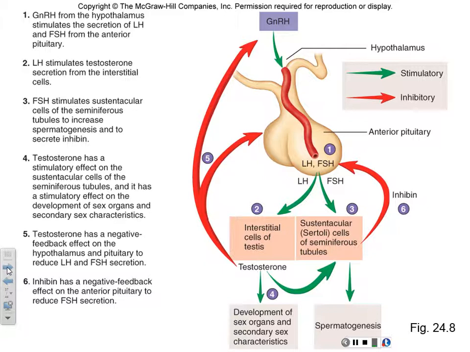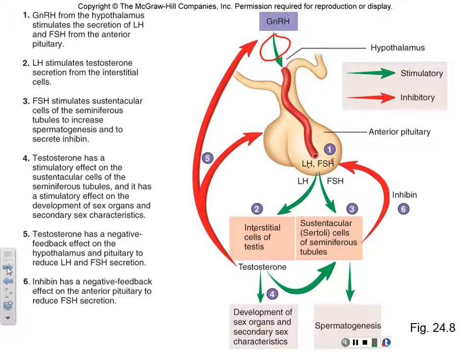So what I want you to know is the hormonal control of the male reproductive function. The hypothalamus produces gonadotropin-releasing hormone, and remember the hypothalamo-hypophyseal portal system connects to the anterior pituitary, which then produces LH and FSH, and LH and FSH are gonadotropins. LH causes the interstitial cells to produce testosterone. FSH causes the testicular cells, the ones nesting the spermatogonia, to produce more sperm cells. Number 4, the testosterone will also cause the development of the sex organs and growth of the male and the muscular system and all that.